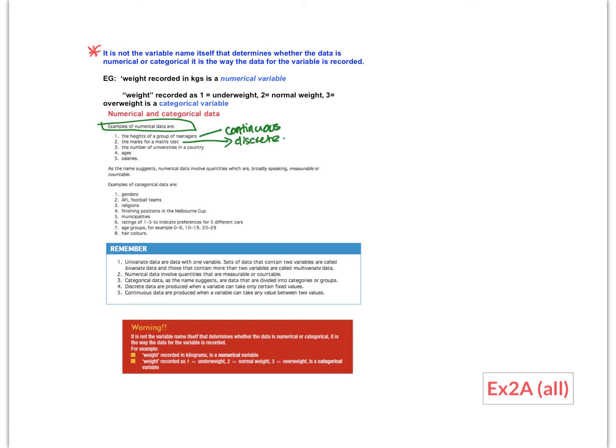The number of universities in a country. Did you count that up? Yeah, so that one would be discrete. And then ages. We normally say it's discrete because we've counted how many years you are. And salaries, just so you know, salary is when they decide for a year how much you'll get paid.